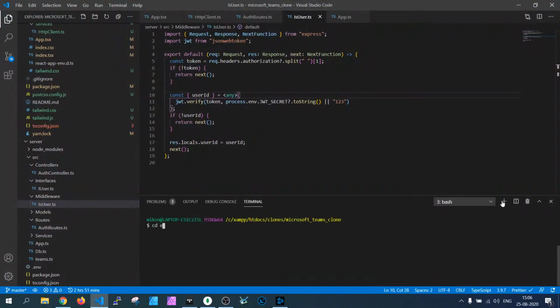So go to cd server, yarn add passport, passport-local, passport-jwt, types passport, types passport-local, types passport-jwt.